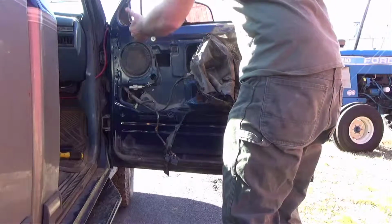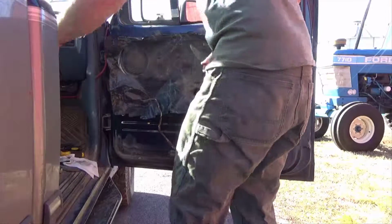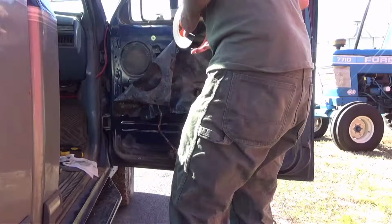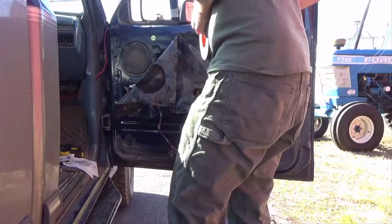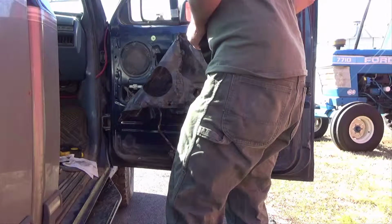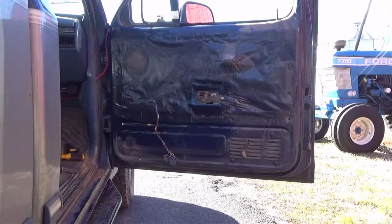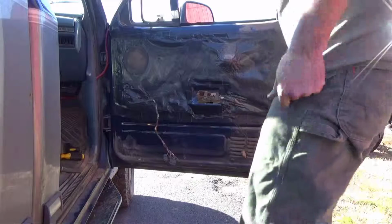Because to put that back, we're going to have to tape it back. So now, you don't have to put this back, but I will say that if you don't, and you're riding around when it's cold, you can get a lot of cold air coming through your door. So, alright, now we've got all that taped back on.